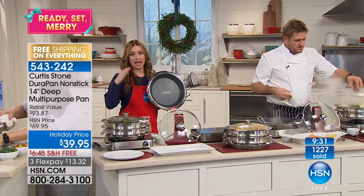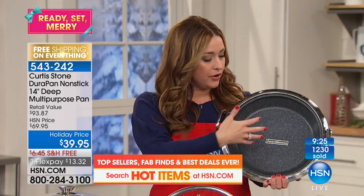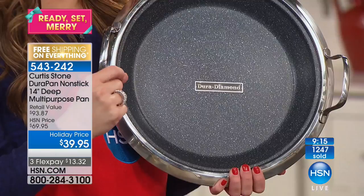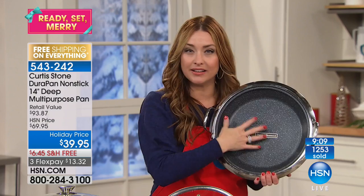It is your one-and-done everyday pan that you finally have the capacity to actually do everything in. You're going to bake in it. In the morning you get up and don't have that pan that's big enough for all the French toast, pancakes, and eggs — you're cooking it all in this one pan. Nothing sticks. My favorite thing about DuraPan is that everything cooks from edge to edge, always perfectly even — that temperature is even throughout the entire pan. It's amazing. It's a fantastic gift and it was at $69.95.